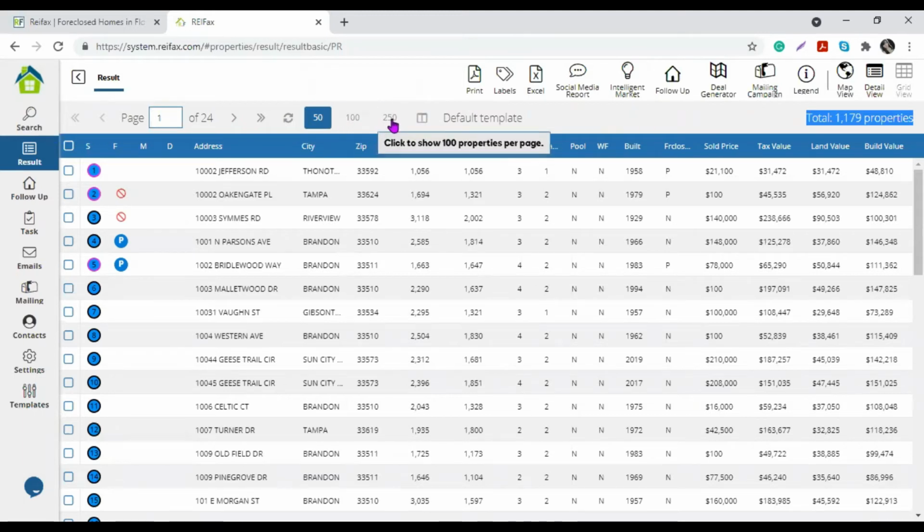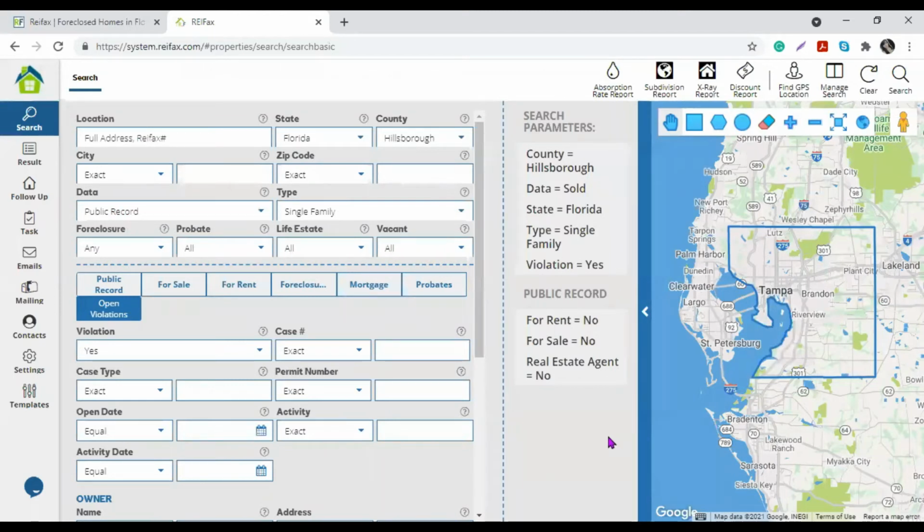Add all of them, okay? Select all of them and add them to your follow and manage from that. But if you want to try to find just a few properties, or the ones that you really want based on your parameters, let's go back. For example, I am an investor and I want to find owners that are individual type of owners, only individuals. I don't want to find corporations, LLCs, trusts, okay? Those are difficult for me, at least, to find their contact information. On public records, they only have their mail address.